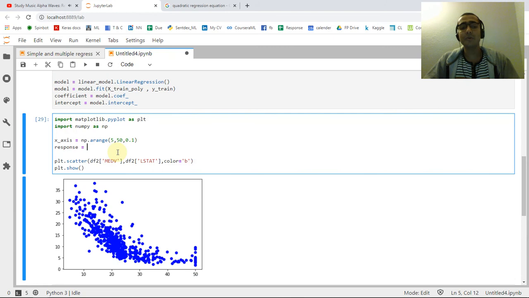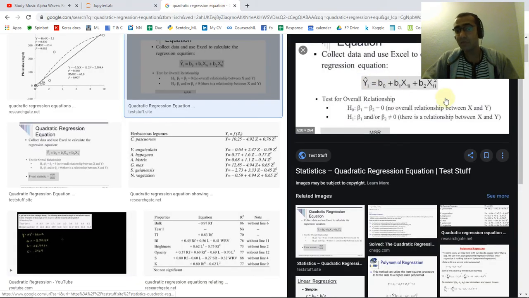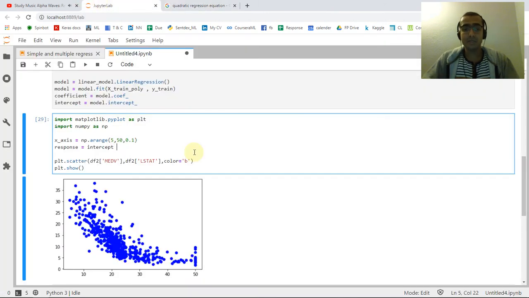Response is equal to the regression equation, which is intercept, which is b naught. I'm writing this equation now. B naught plus b1, which is coefficient, but the zeroth element of coefficient, if you remember, was 0. The first one was b1 and the second one was b2.